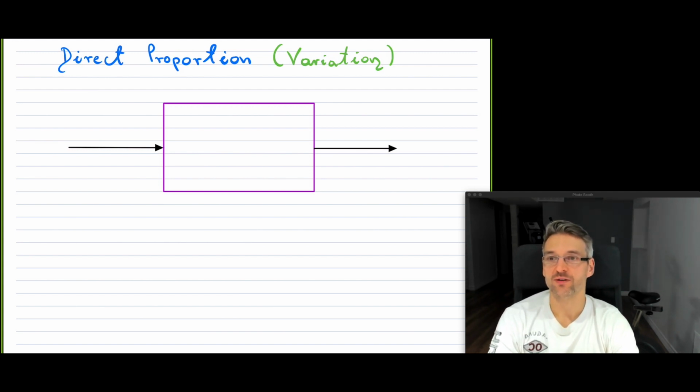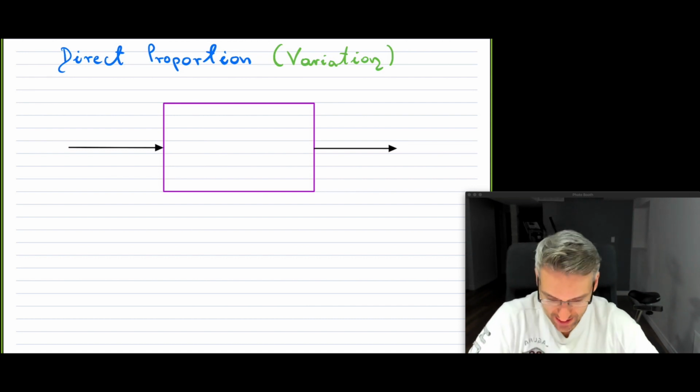So what are these proportions? I'll try to illustrate it first through a diagram that shows an input and then an output, which basically scales something. That's what a proportion or variation is. It's basically just scaling an input in some way, either making it bigger or smaller. And the important thing is that it's scaling it in a constant way.